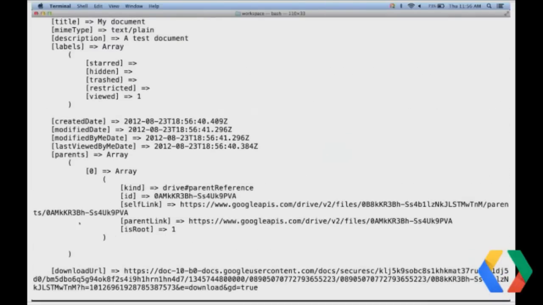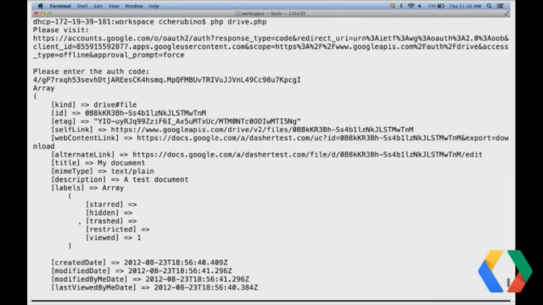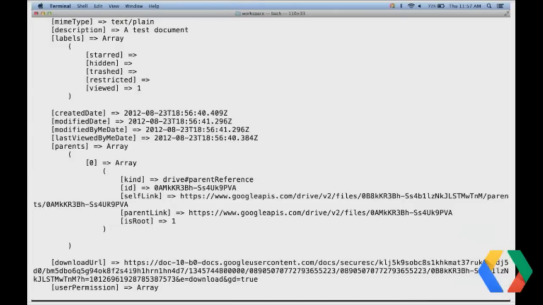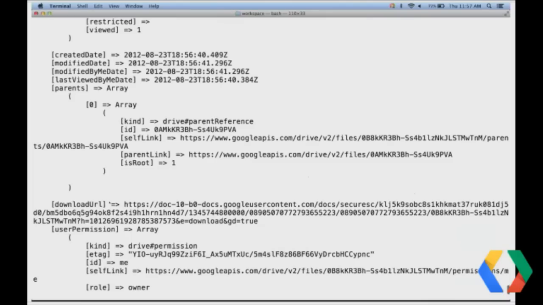Of course, this is an example, so you probably don't want to just dump everything you get back from the API to the console. You probably want to do something else. But still, this is useful for you to learn what you can see, what you get from the Drive API. So we uploaded a file, and we get its ID here. We get a link to it. We get some other links to it. We get a title, what type the document is, the description, and so on. A lot of flags, a lot of labels the document has, everything you might need about this document.